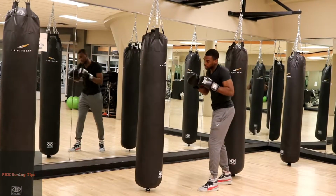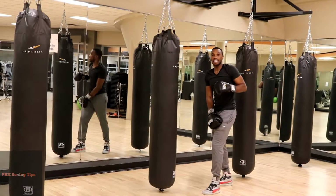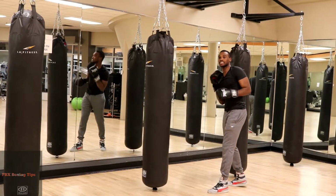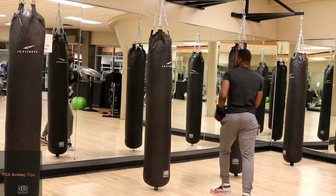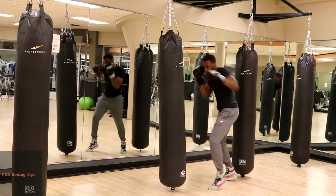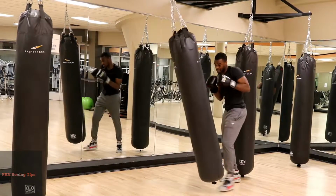So for instance, 1, 2, 3, 4. Every time I hit the bag, I stand firm, I go back to my heel. So I stay on my toes when I'm starting, then go back to my heel in case I have to catch a shot and I have to stay grounded or I have to move. He can't topple me over or push me back or corner me because I have my ground. So let me walk over it again. Quick and easy and efficient.